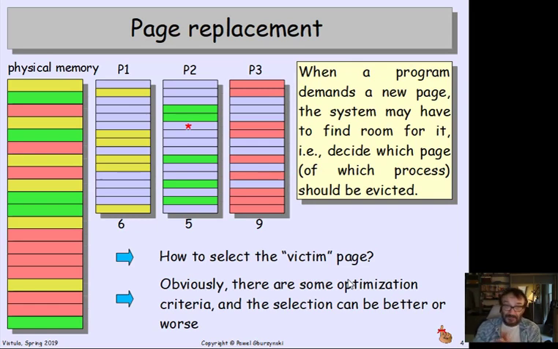Obviously, processes don't need their entire address spaces at once. They can live comfortably within some confines. But then, if we push things too far, they will generate too many page faults and they will slow down. As I said, we'll talk about this more formally, but for now, the intuitions. So the system should be intelligent about selecting the victim page. The system never knows for sure. This is a fact. But the guess should be guided by some wisdom.